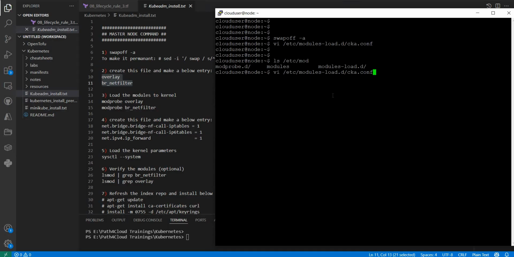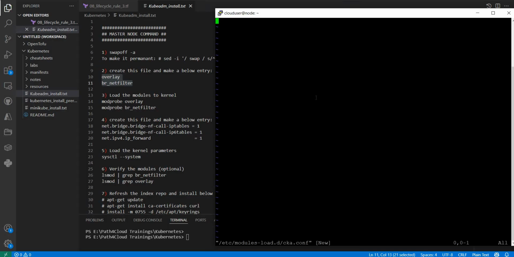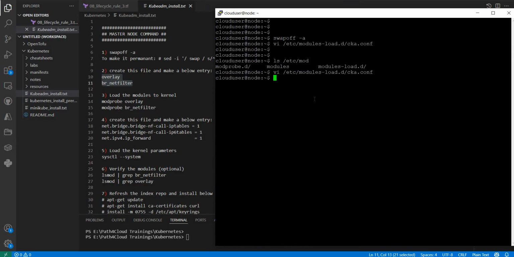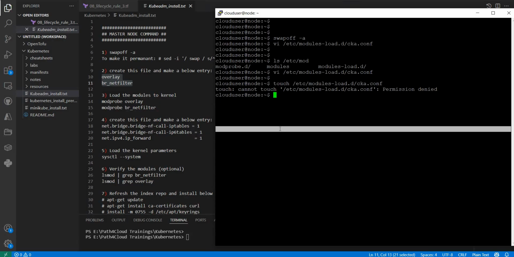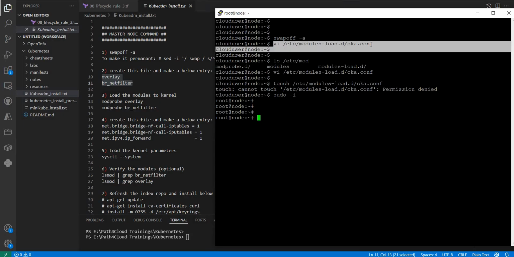Yeah, this is there, and okay, we need to create this file. That's weird. Anyways, let me quickly create this. And okay, permission denied. Oh, that was the reason, because we have to be root here, right? I was confusing why it's asking to create it.